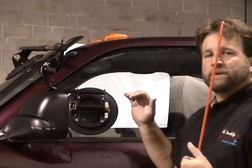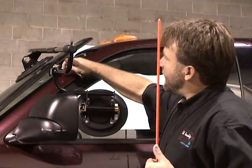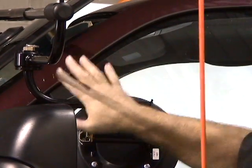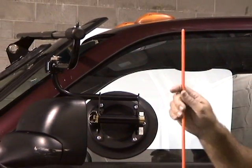All right, now we repositioned the base cup, brought it down 1.5 inches, our 9-inch measurement down, running through the center of the block, and this would have been set up properly with the pitch of this door glass.